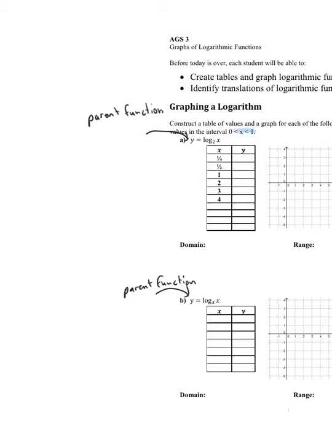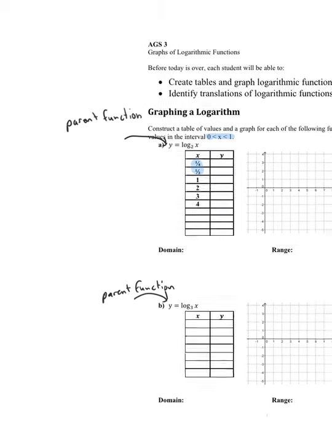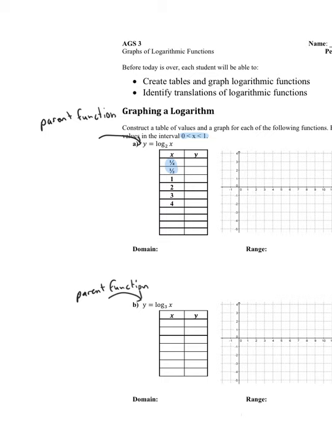What we're going to do today is we're going to graph, and we're going to start by saying we want 2 values for x that are fractions. There's a couple ways we can do this. Like I've assigned x values here, and one of the ways I like to think about this is if I take this function y equals log base 2 of x, and I want to change forms or find the inverse, rewrite it, I can say 2 to the y equals x.